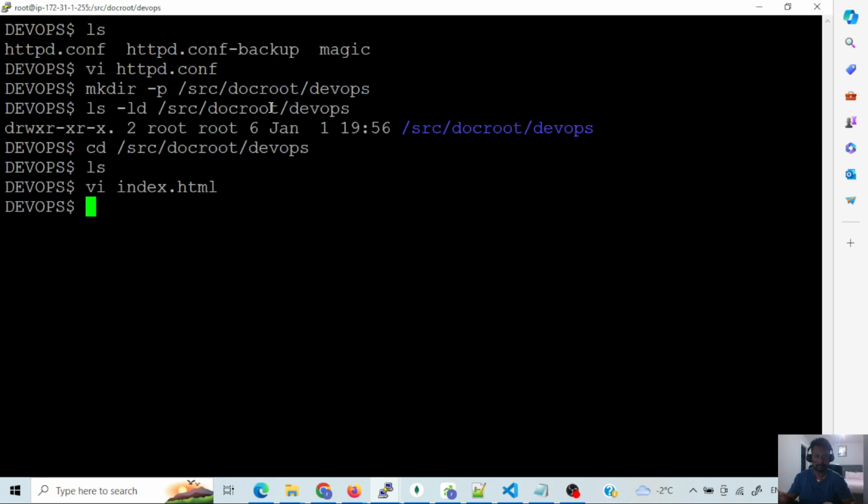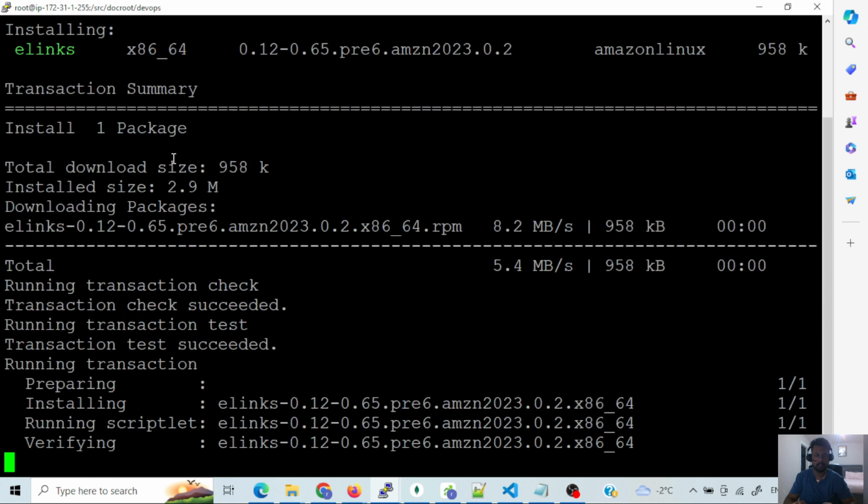So we have changed the configuration. So we will do a restart or reload of Apache. Install elinks -y. So elinks is installed, and we need to browse on the IP address.